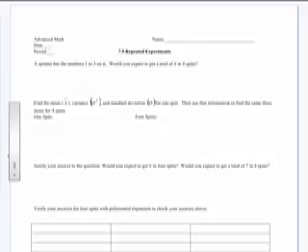AJ, why do you think no? It's the most common one, maybe at 3, 1, and 1, 3. Okay, so AJ is saying no because it's not the most common one. What if you flipped a coin 10 times? Would it be reasonable to get 6 heads? Would it be reasonable to get 6 out of the 10 heads?